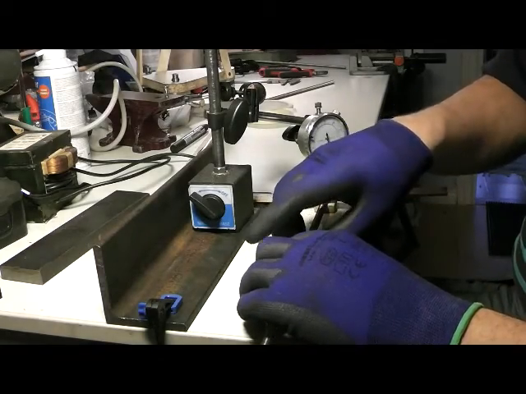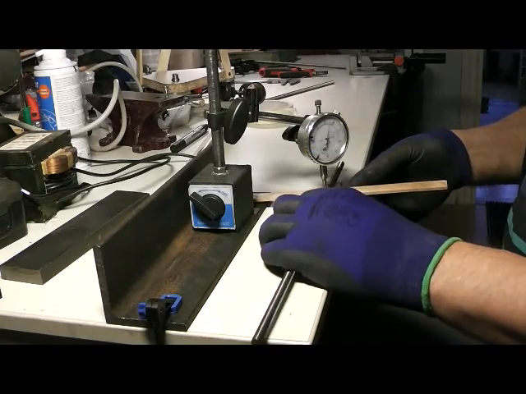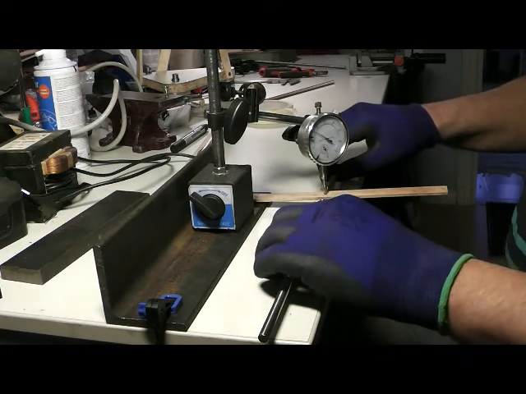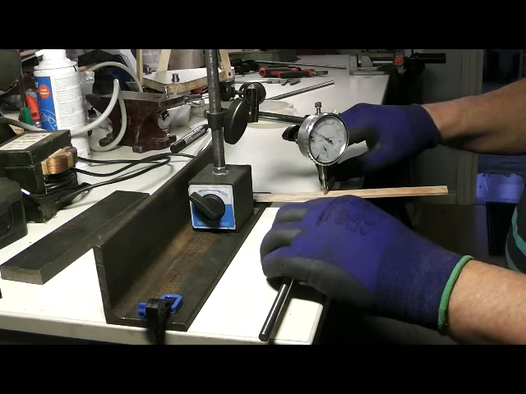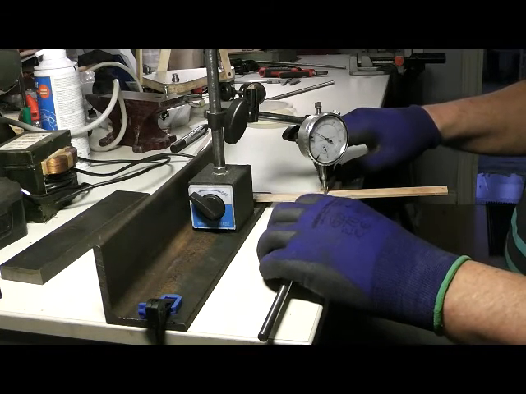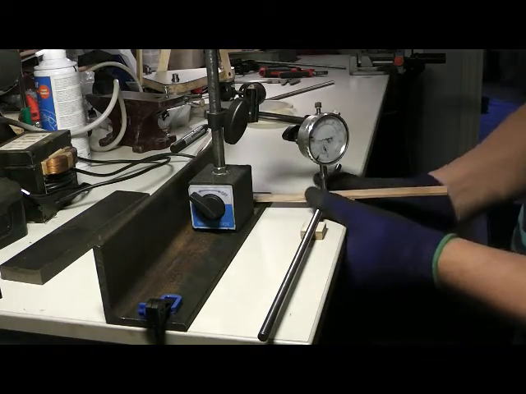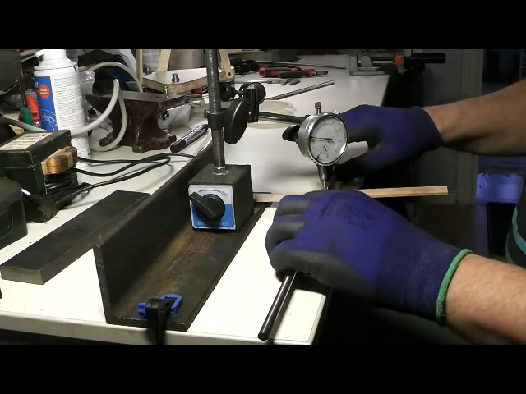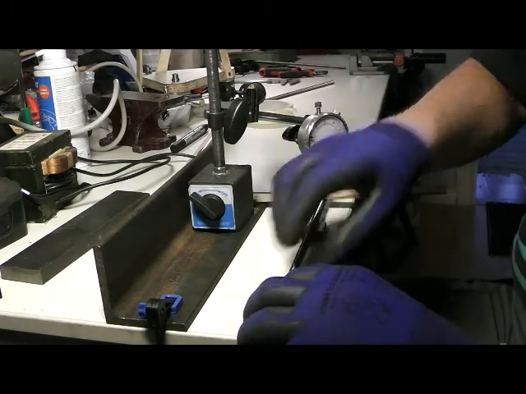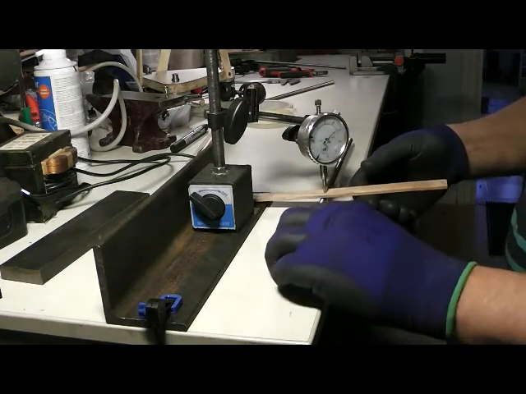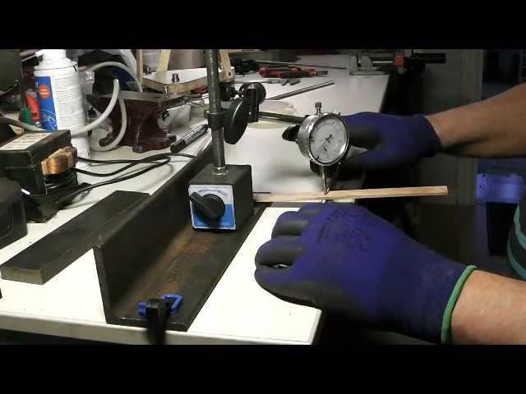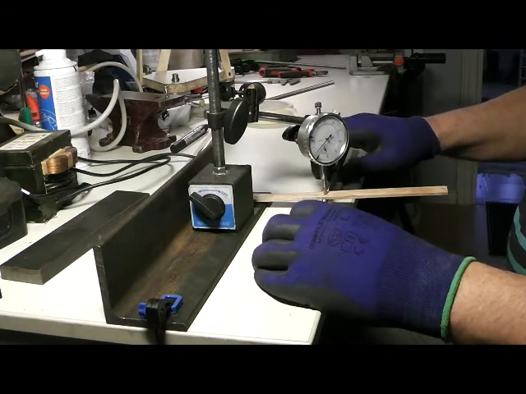And then I continue with the cosinus part of the run outs. So I need it, I shift the, still using a third of the length of the rod, but shifted a sixth of the rod, which means it's a 90 degrees phase shift. And it was quite good there. And then I measure the part, the last part I can measure easily like this. And it was very good.